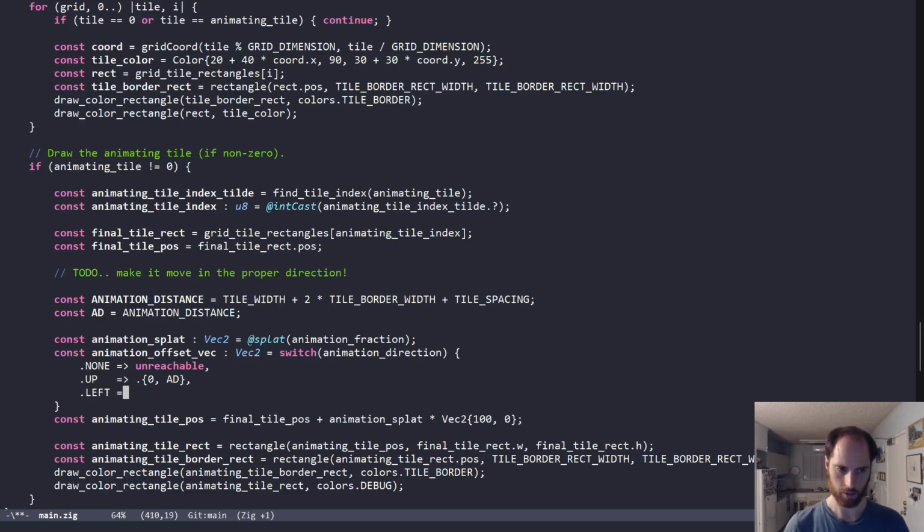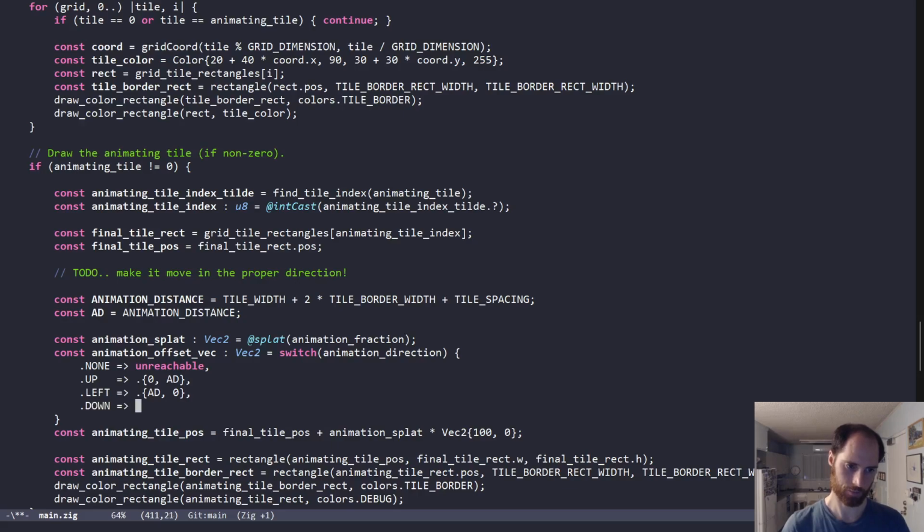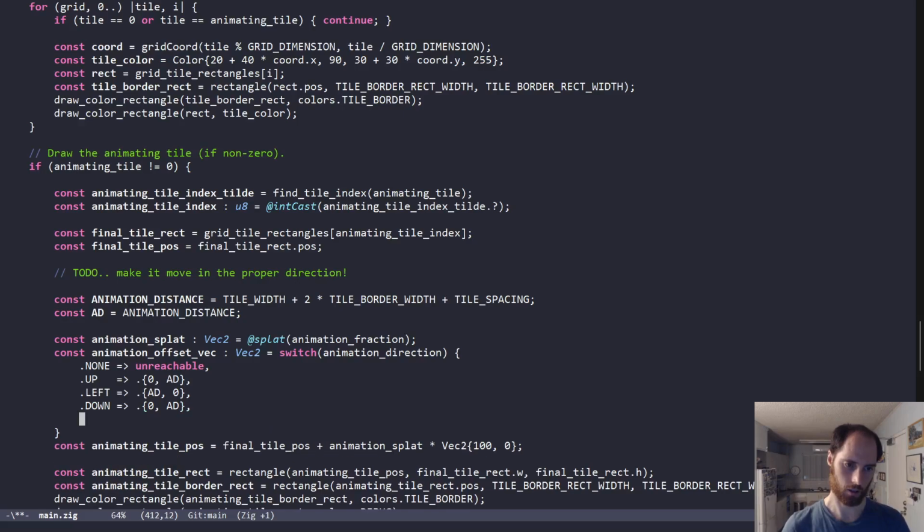If it's left, then AD, 0. If it's down, 0, AD, and then some of these should be negative.